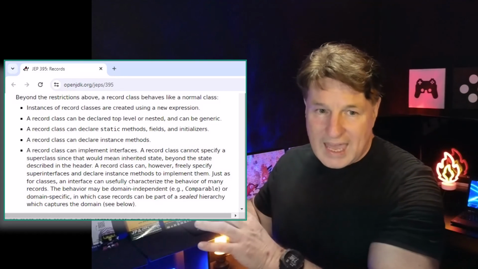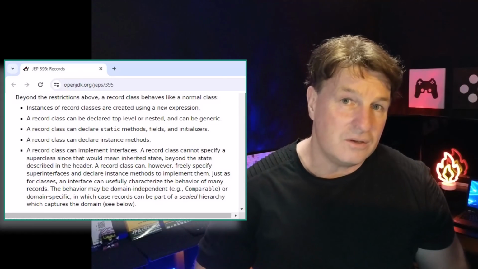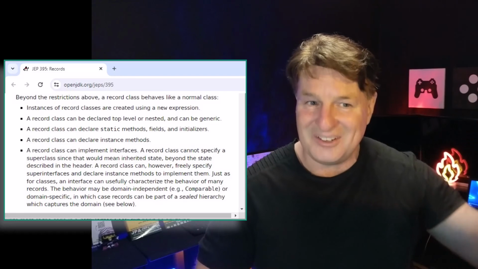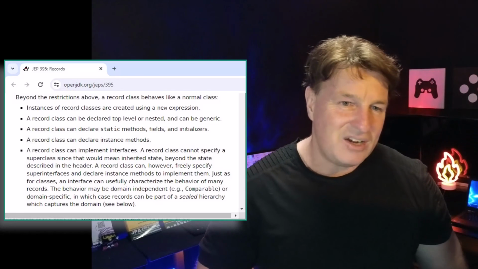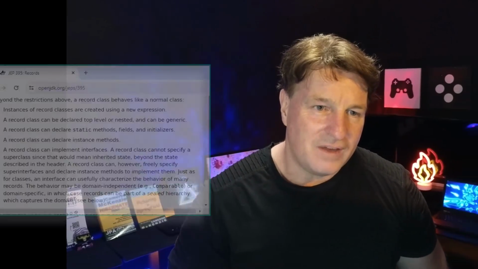So you can't extend a record you created later on in your code. So kind of single inheritance here being enforced, the fact that records implicitly extend Record, inherit from Record, and these records are final. So there you go. That is everything that you need to know to start being productive right away with Java records.